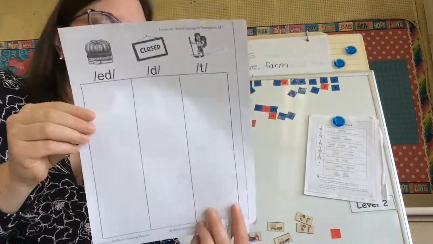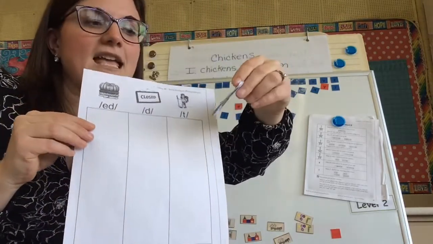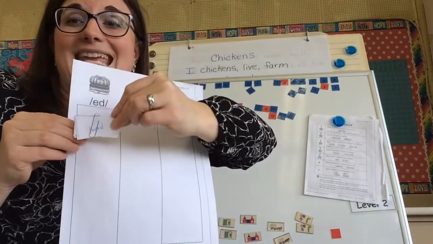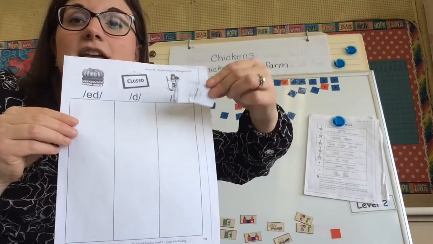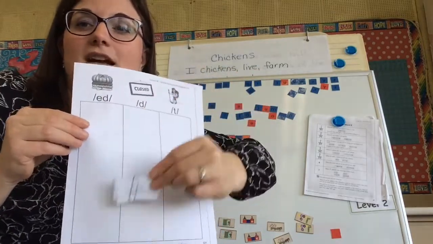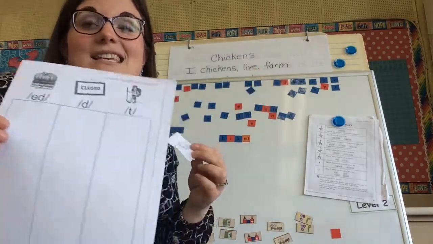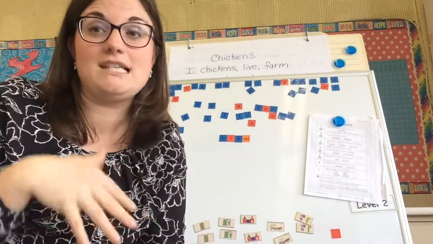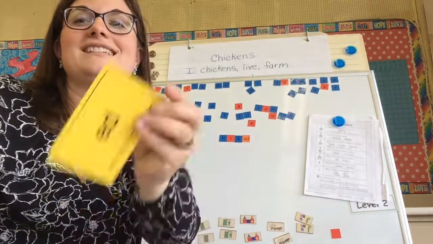The last thing on Friday that I want you to do is we have the 3 sounds that ED can make, and you're going to have little cards, okay, with words on it. I want you to read the word and tell me, does it make the sound id, does it make the sound d, or does it make the sound t? And put the card in the column where it goes. And you'll have words all down here depending on what the sound is for the ED at the end, because it can make the 3 different sounds. So those are lots of activities for you to practice the sounds of ED.